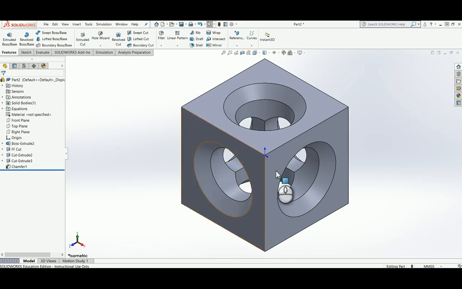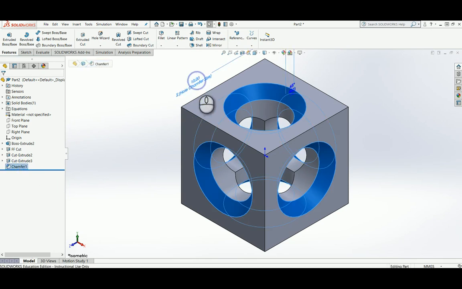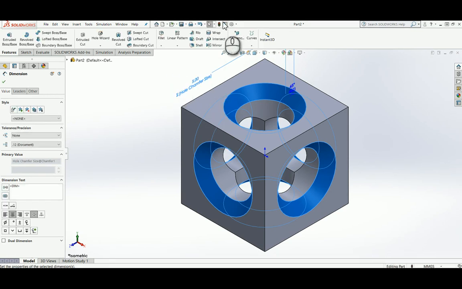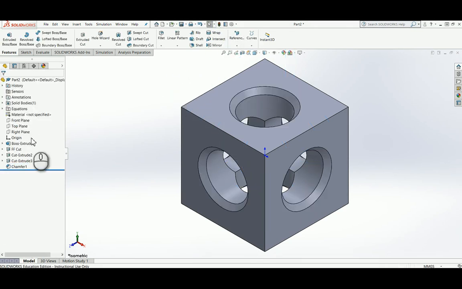So that's that. Now what I can do is maybe I need to change that. Let's rebuild. Maybe that's a little too big. So I can divide that by 20 and that'll give me a 5mm, and rebuild. And there I've got it.